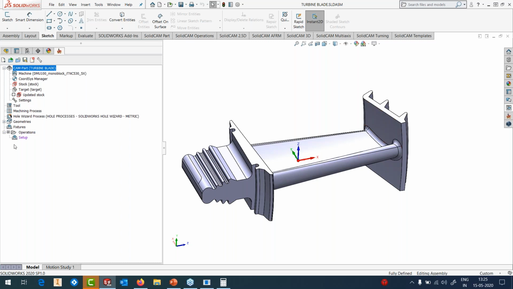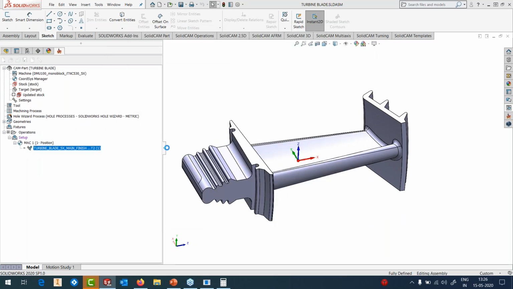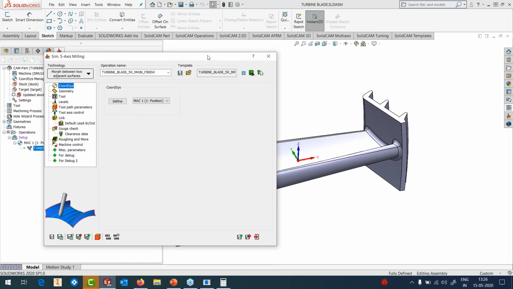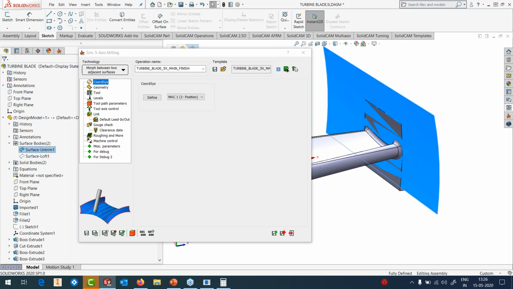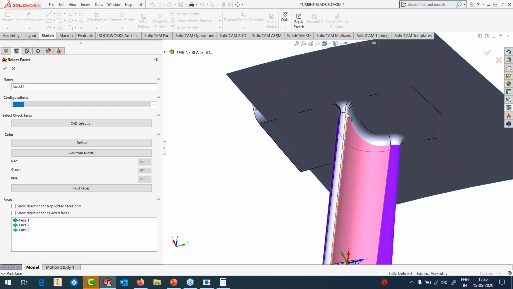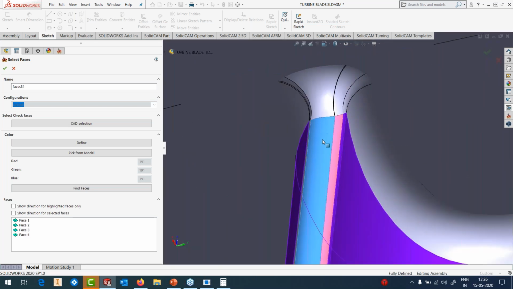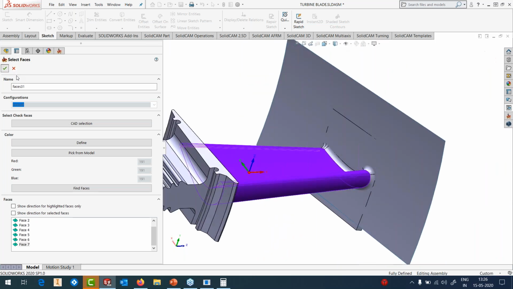Okay, so again here I have got templates. So I'm going to add operation from a template, and I've got turbine blade, main finishing toolpath. I'll apply it. It's purely parameters, nothing else. The geometry I'll have to select. Now what I've done here is, just for the sake of clarity, I've untrimmed this face. I'm just going to use this face to define the pattern, nothing else. Okay, my drive surface is going to be these surfaces. I'm not going to select the fillets. The fillets will be machined separately along with the wall. Okay, so these are my drive surfaces. That's done.